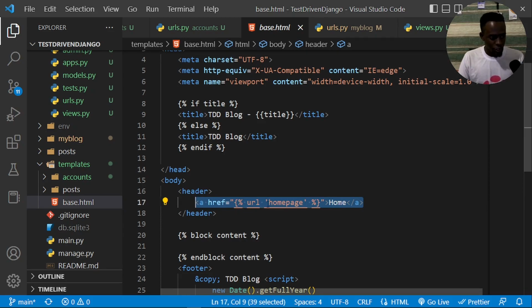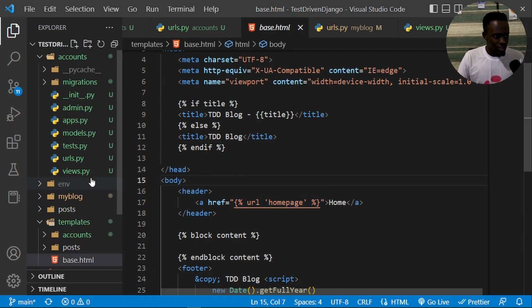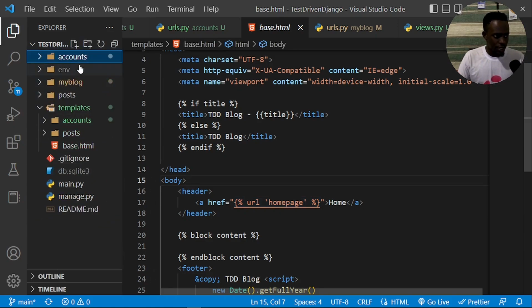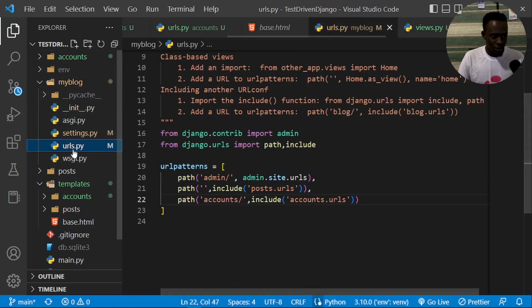So I'm going to separate these URLs right in here by providing a name or a namespace to each of our app specific URLs. Now the way we do that is by coming within our main project, and within our main project we're going to access our URLs. Now in this case, what you can do is to provide a third argument, that's the name specific to those URLs.